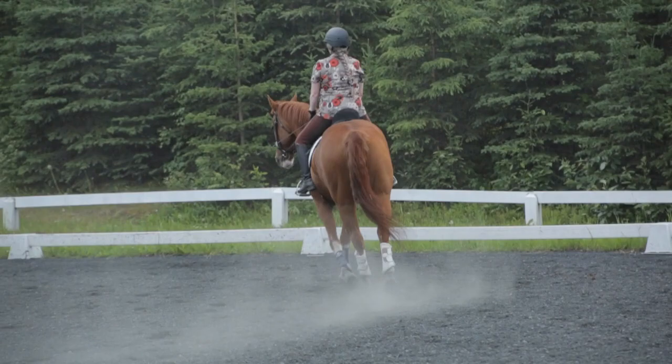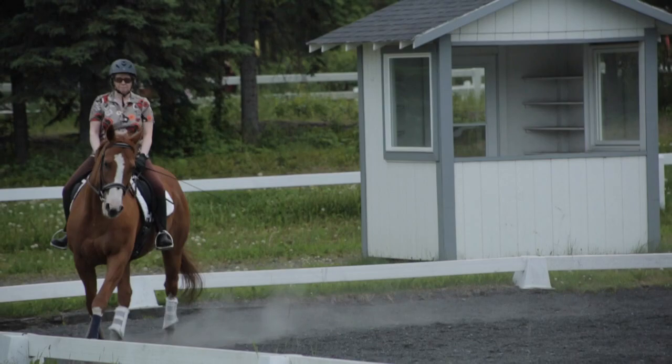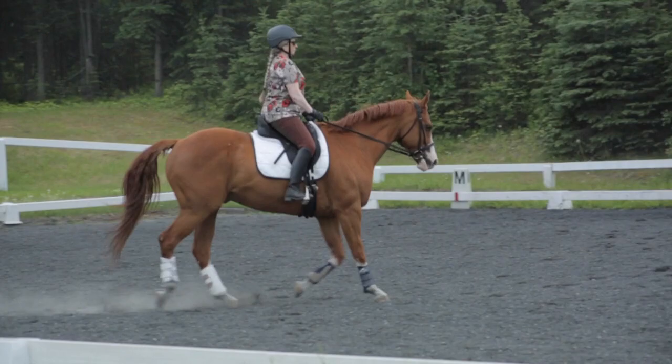Go on. There. Good. Now change the rein on the short diagonal. Push. That's it. And then at B, turn right.